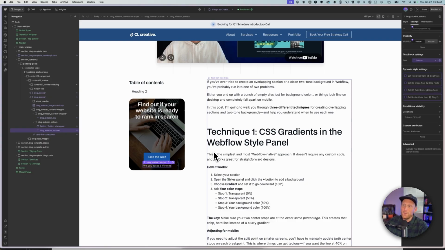So what this does is it gives you the power to create targeted content with one template in Webflow using conditional visibility to hide or show that content based on the target audience that you have. So in this case, maybe I'm going to write a blog post that is more centered around SEO, or maybe I'm going to do a video that's more centered around SEO. And so I want to have an ad that is going to target that person who has come to my website in order to read a blog post or watch a video that is based on SEO. And I want to target them with this particular ad that is going to say, hey, is your site ready to rank?